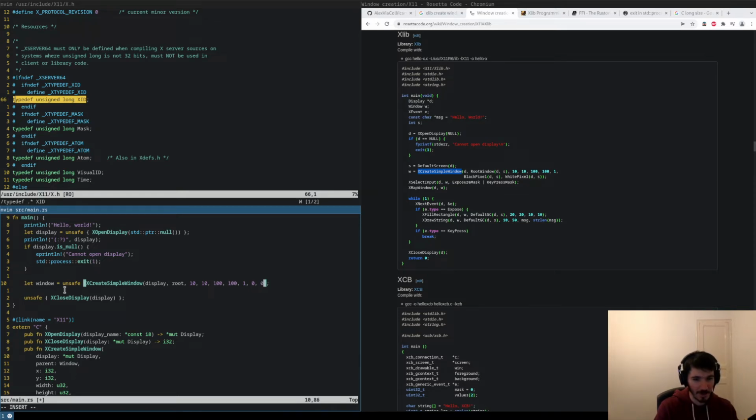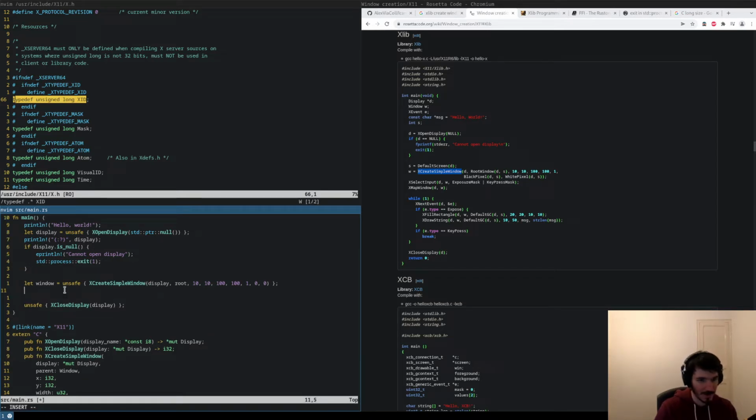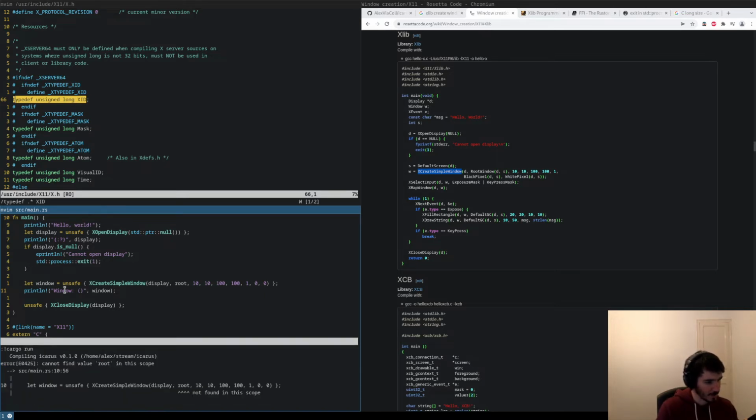I'm going to pass 0 and 0 for the colors, and see if we get back a proper window. Let's try to print it. Let's try to run this.